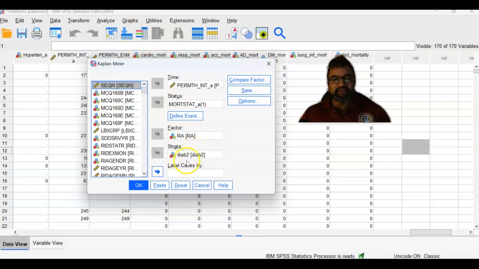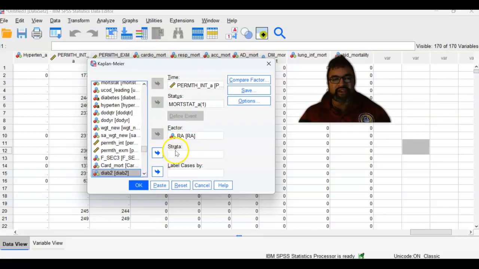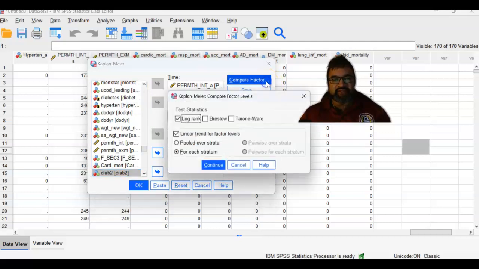So what I did here is actually provide some strata, which makes the figures a lot more complicated. Let's compare factor and take a look at log rank and linear trend for factor levels.